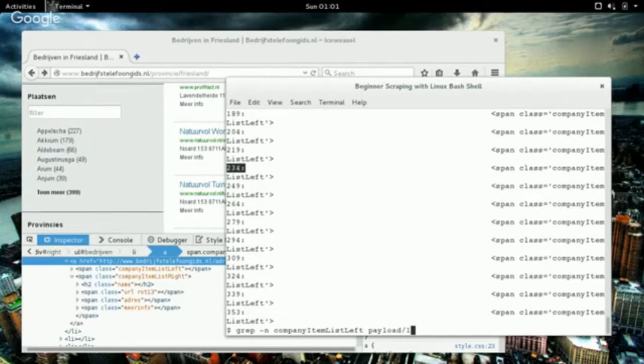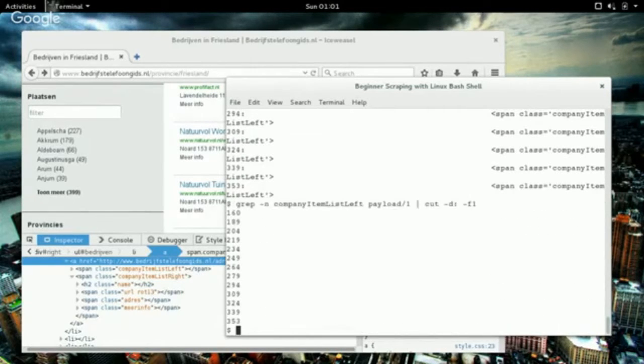So see that all of these are along the left here. Now this isn't the line we actually want. We want the line in front of it. So the way to do that is you then cut on the semicolon and field 1, and that gives us just the line numbers.